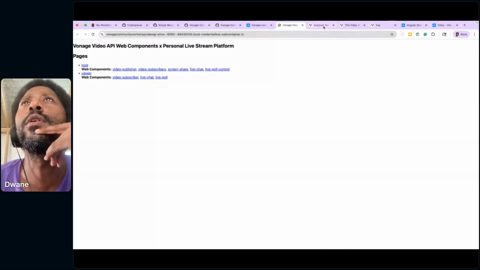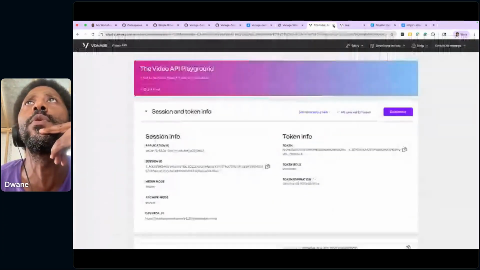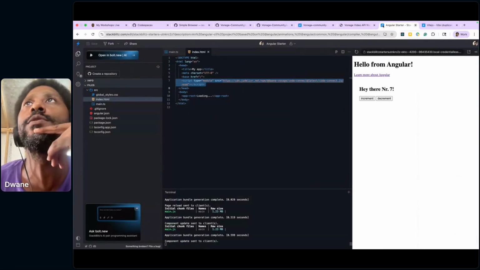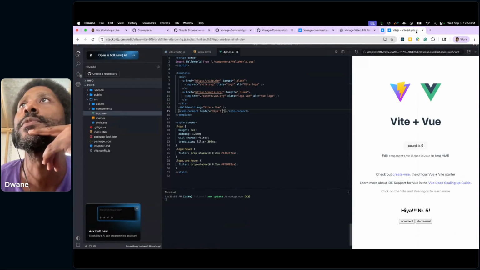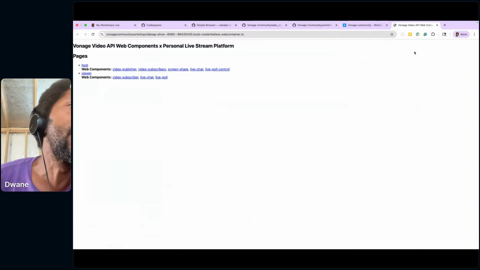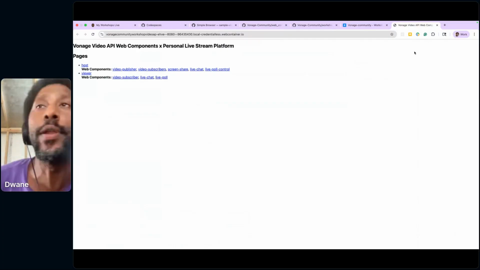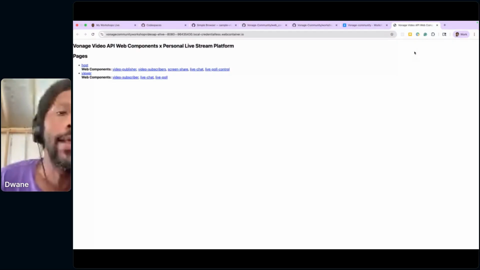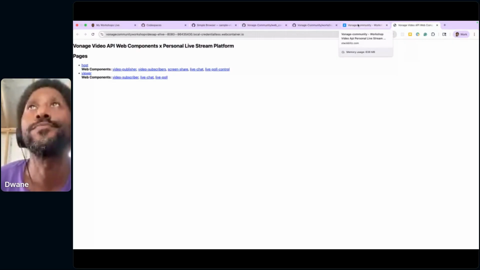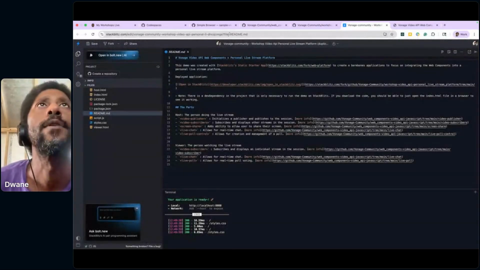All right. Let me close some of this other stuff we don't need anymore, because again, I'm guilty of having way too many tabs. I'm still kind of impressed with myself that I was able to create a web component, publish it, and then put it in Angular and Vue in like 15 minutes. Kind of amazing. Technology.